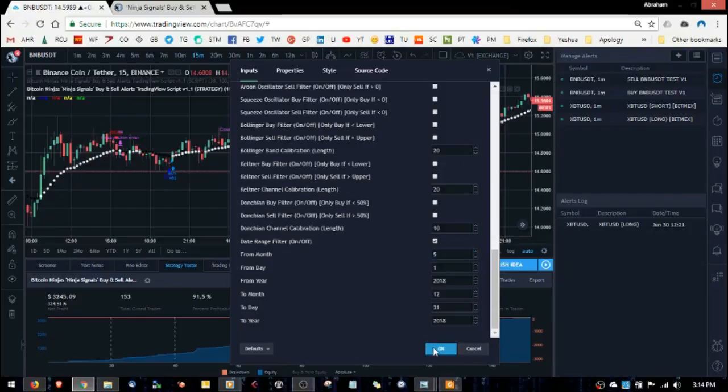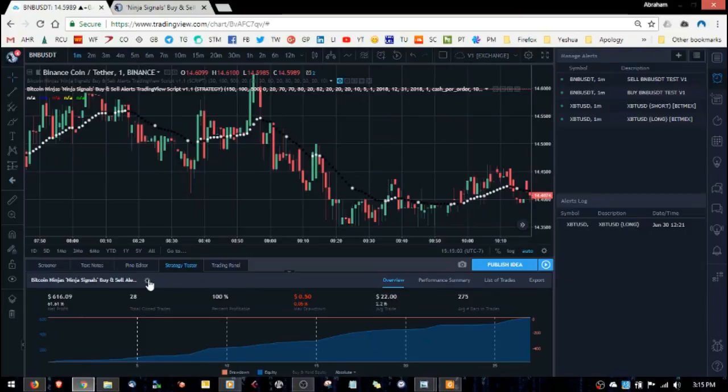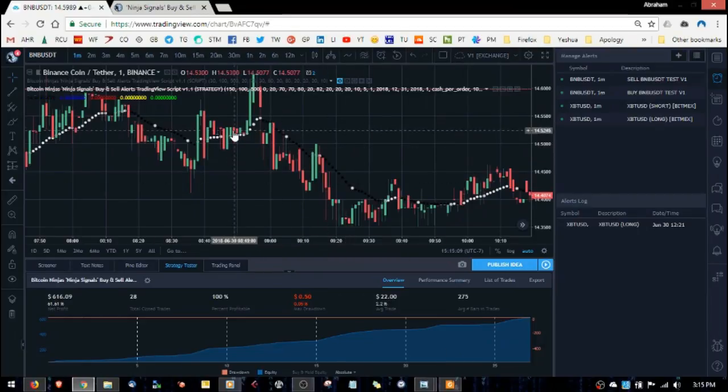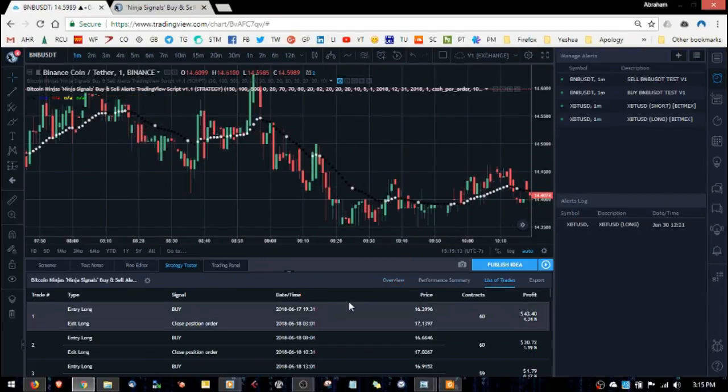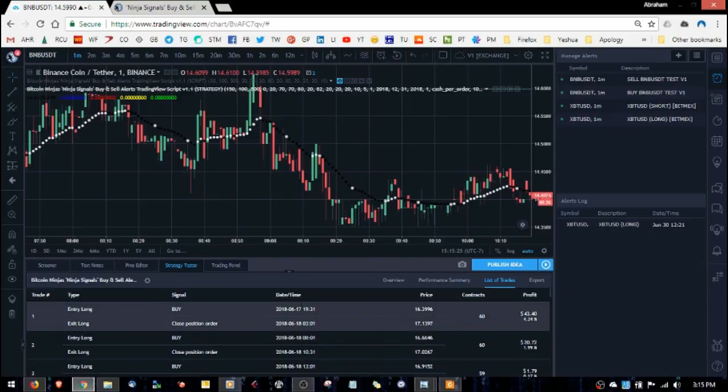I want to quickly show you guys that if I'm using tiny candles like 1 minute, it doesn't matter if I'm saying test all the way back to May 1st. 1 minute candles are so small that you hit the TradingView bar limit right away, and it's only going back to about June 17th here, just about 10, 11, 12 days back. And even though I'm saying go ahead and test all the way back to May 1st, which is over a month ago, TradingView is only letting me look back about 10 days because of how small the candles are.